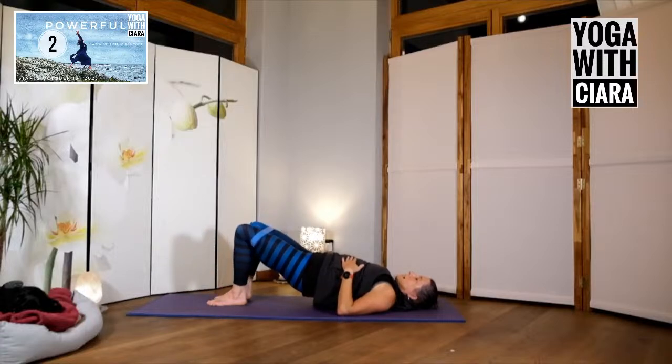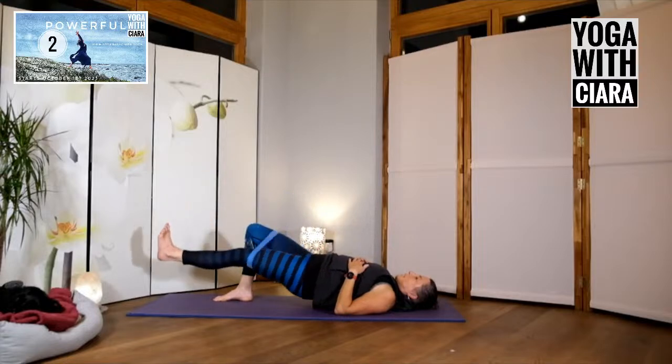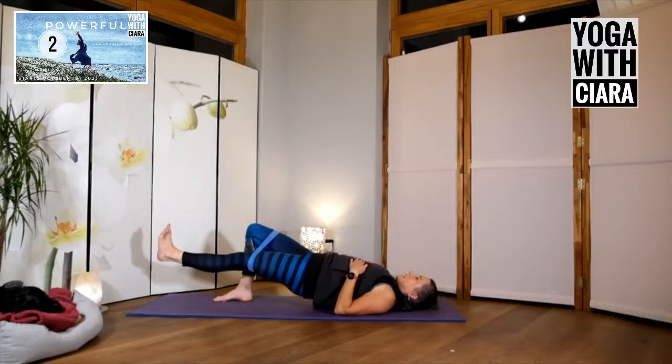Cool. Change. Both knees are bent. Both feet are flat on the floor. Bum is still in the air. Draw your left thigh up towards you. Stretch your left leg long. Left knee up towards you. Left leg long.